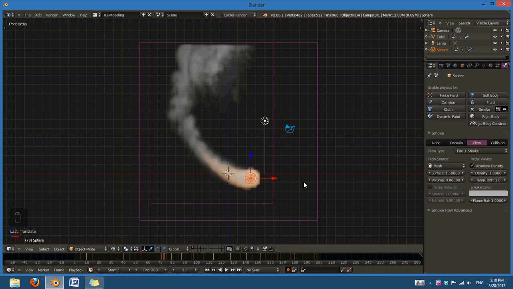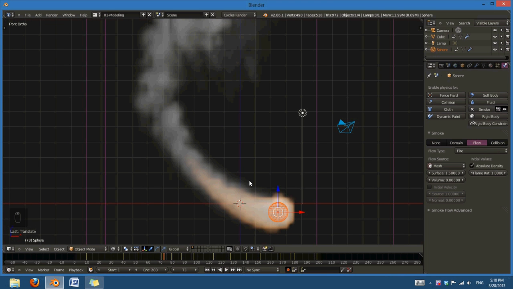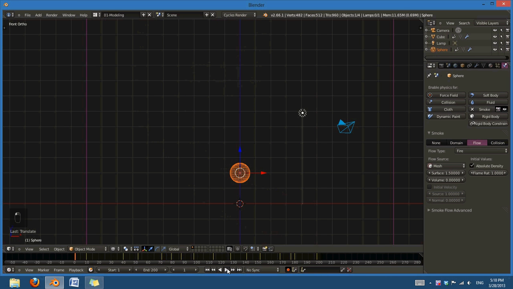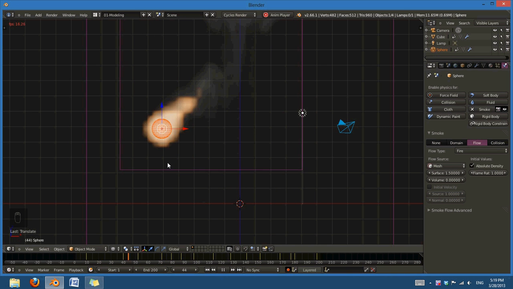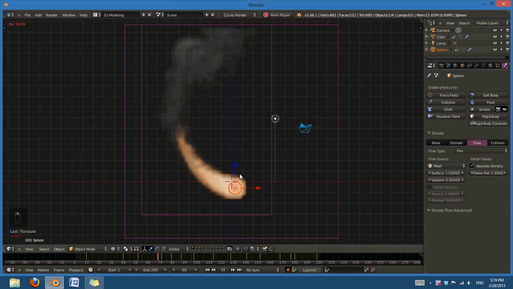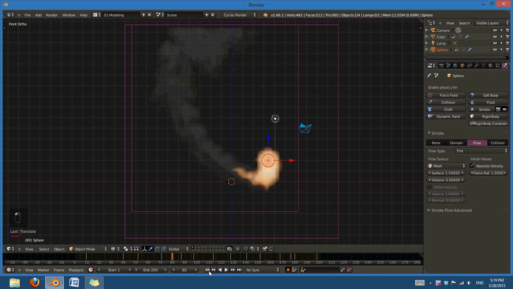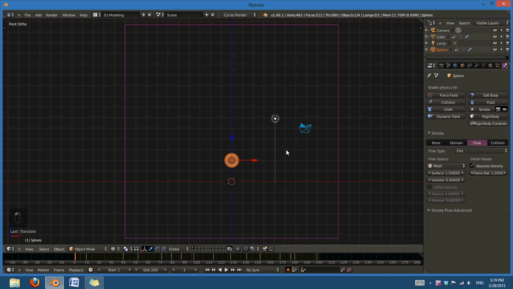because in this case the emitter, or the object, is the one that's emitting the smoke, but in the other case of when I just choose fire, it's the fire itself that's emitting the smoke. So you don't get these outside edges of smoke. The smoke is being emitted by the fire itself and not the object. So that's an important distinction to make when you're working with this. So I'm going to go ahead and choose fire for this.